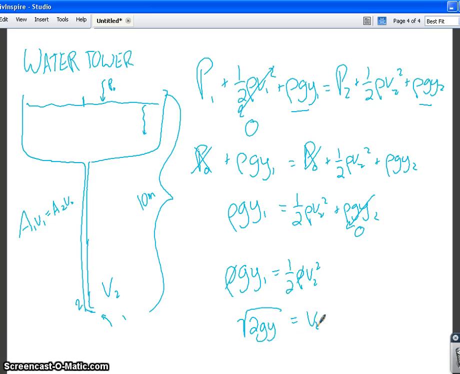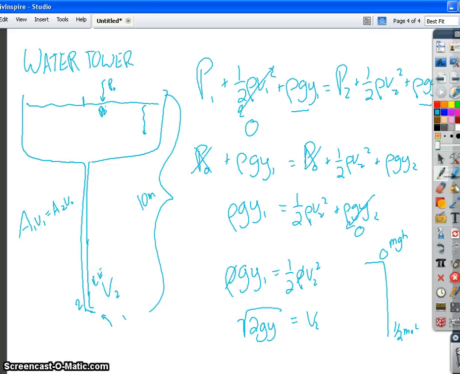Notice this looks exactly like our conservation of energy equation, where we have an object sitting up here, and the potential energy up here is mgh, and the kinetic energy down here is 1/2 mv squared. It's almost exactly the same. Now, if you did this on like the AP test, you would not get credit for this. You have to show you're using Bernoulli's equation, but notice how similar it is. The height up here of the fluid is going to translate into velocity down here. It's like having potential energy and kinetic energy. So you should notice some strong similarities there.